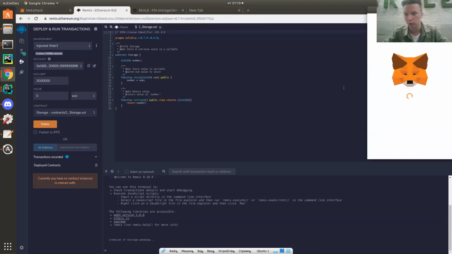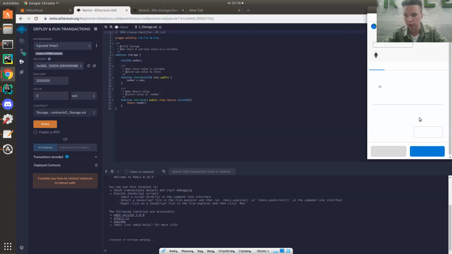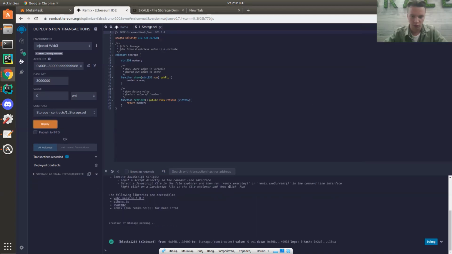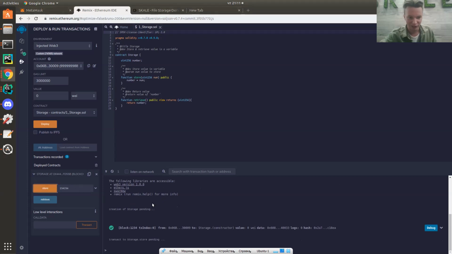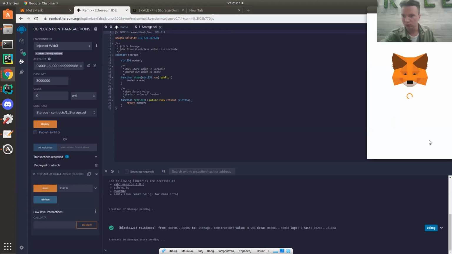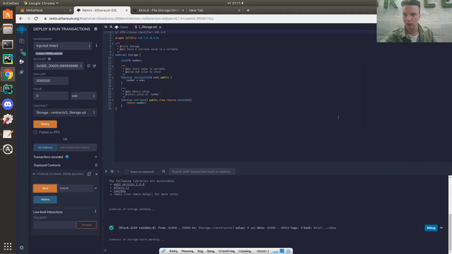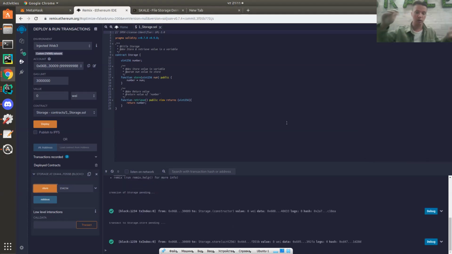Yes, so we are deploying it to SKALE from MetaMask. Yeah, so the contract is deployed, and it's so fast, as you can see. Also, let's call some transaction on this contract and check whether it will be as fast as the contract deployment. MetaMask confirm, and here you are.